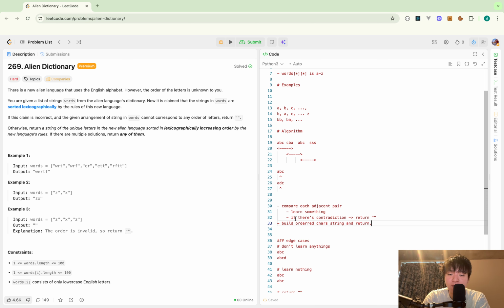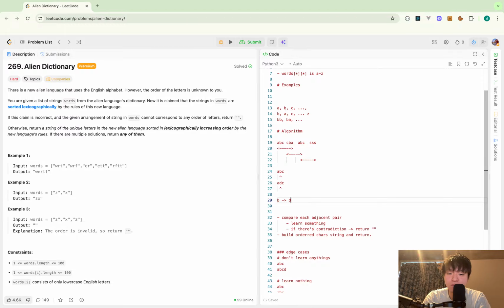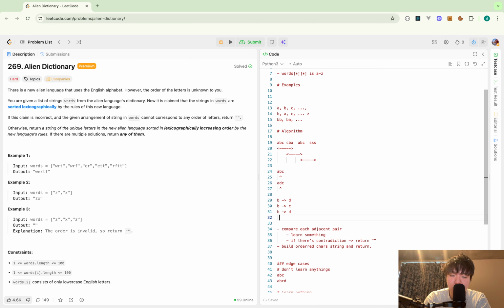When I learn something like B before D, I can put it in a graph. So when I learn B to D, I can put it here. B to C, I will put it here. Let's say next I learn C to D. The graph looks like this.